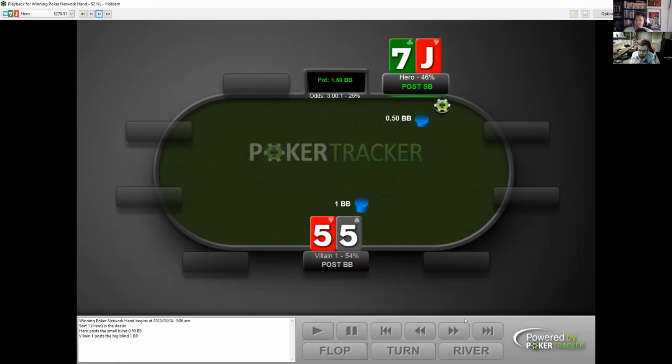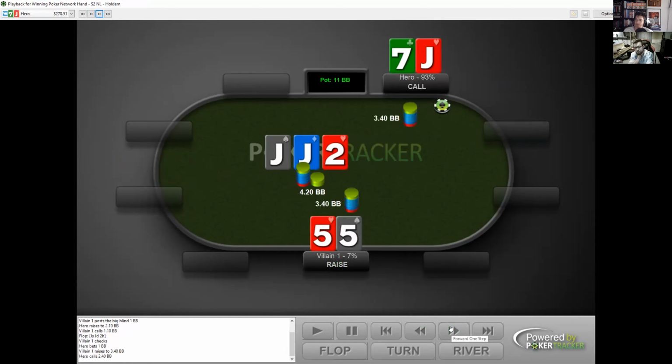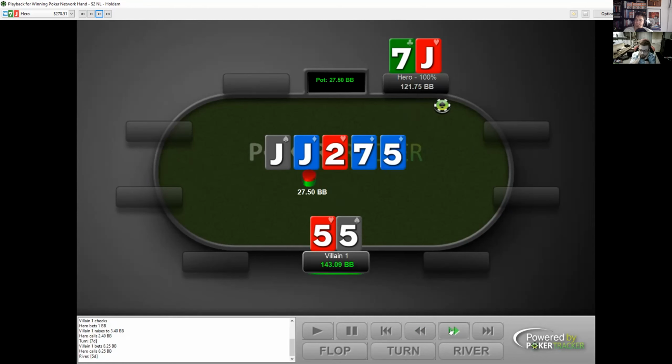You completely got shot. Oh, this one. So he check raises super small, and then he barrels big on the turn. This is bad. So the big barrel is bad, and the jam is bad. But it's good if you have a boat. So I was very happy to see it.